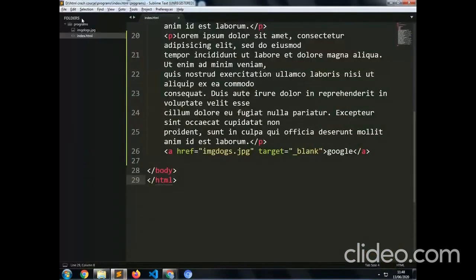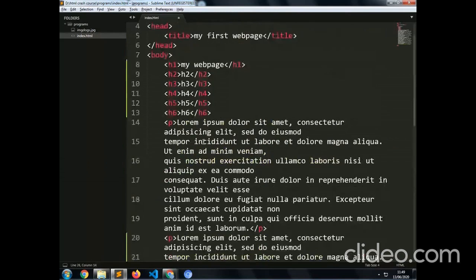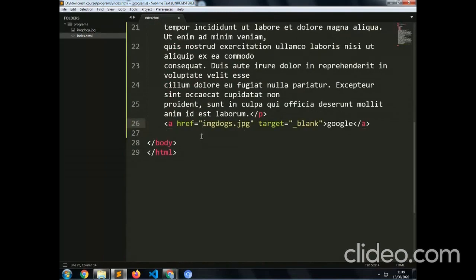I am linking this dog image because I have saved the image in the same folder. So I'm just writing the name of the file. If you've saved it in a different folder, you should write that path. If I'm saving it in an image folder, then image, slash, docs, or saved somewhere else, it's image slash html slash learn, then image docs, whatever path. But I have saved the image in the same folder where I have saved this html file. So that's why I'm just writing the image name for JPEG. If you want, you can see here. This is the image, but this is very big.